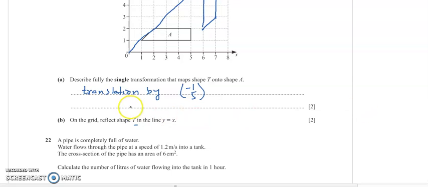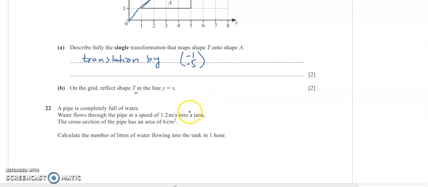And then next question is question number 22. So here this point will be -5 as we move down to the negative y, so that will be -5. For the next question, this video is getting too long, so I will complete this whole paper in part 3. Thank you.